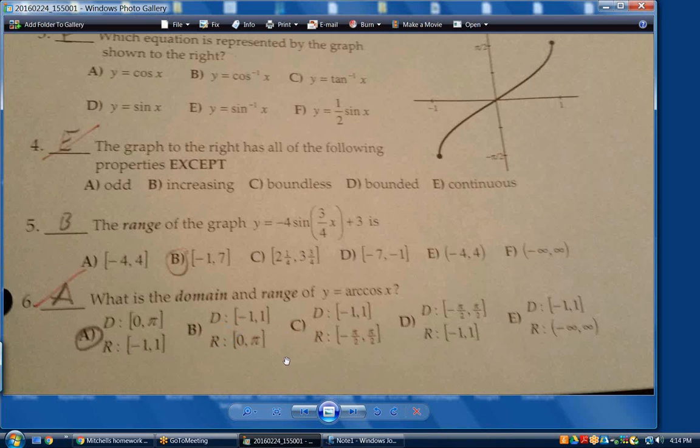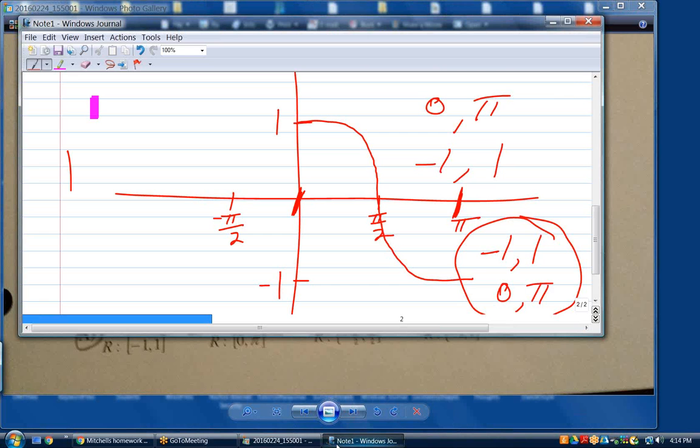Okay, so I just didn't flip on that. There's a lot to that question. There really is. Probably the most important thing to know is that when you take the inverse of a function, the domain and range flip, switch. Whatever was the domain is now the range. Whatever was the range is now the domain.